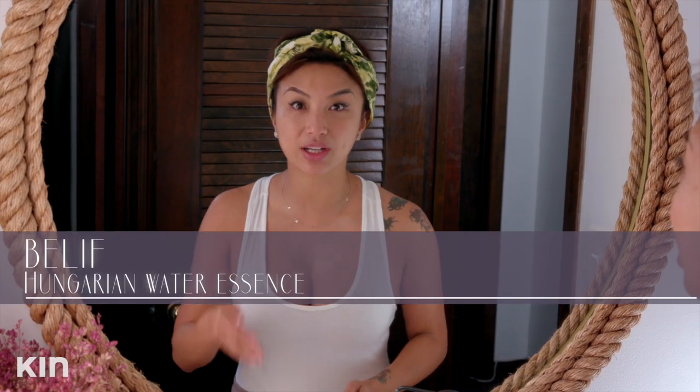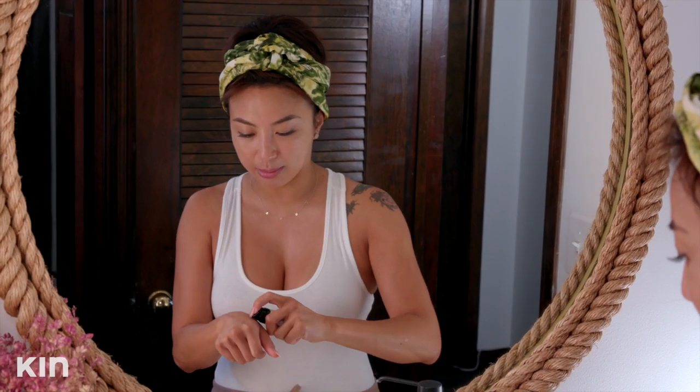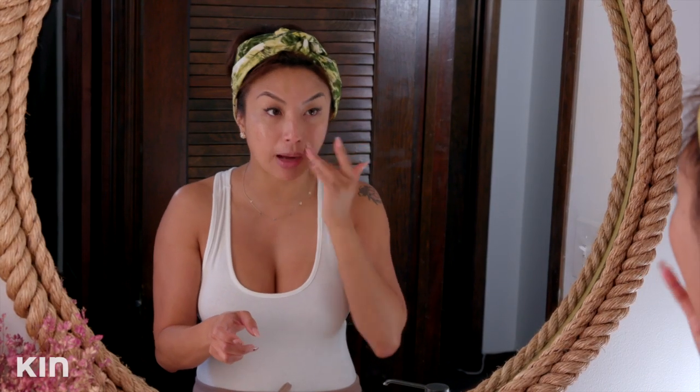I love dewy makeup. When you can see the texture of your skin, you feel good, you feel like you can touch your face. So I'm glad you guys picked dewy skin makeup because it's one of my favorites. So next thing — moisturizer. Sunscreen is not moisturizer. I like to wear a separate sunscreen with a separate moisturizer. Believe Hungarian Water Essence. I don't know what's Hungarian about it, but it's amazing. Comes out in a gel form like this and I just like to lightly massage this into my skin and definitely get this highlight area because that's where you want that dewiness to show. This is prime real estate right there. I love this product so much, dude. It kind of feels like a serum, but it's not. And it really locks in the sunscreen so you have two separate layers. Sunscreen to protect your main part of your skin and then the Hungarian Water Essence. I'm going to Hungary this year, I'm so excited. I'm going to Budapest.